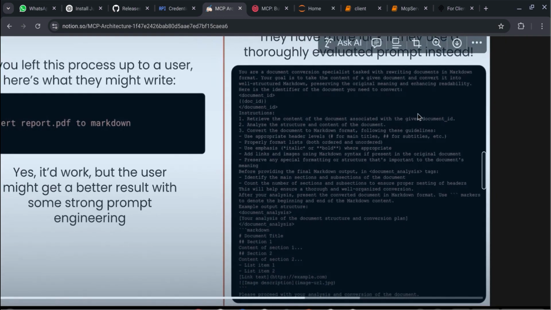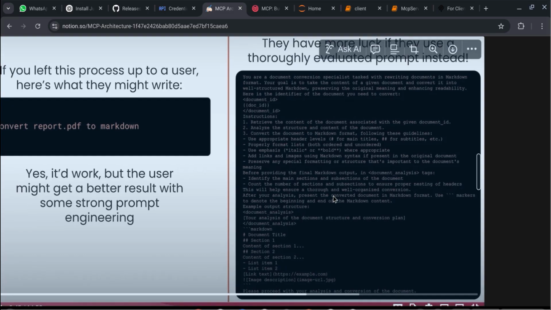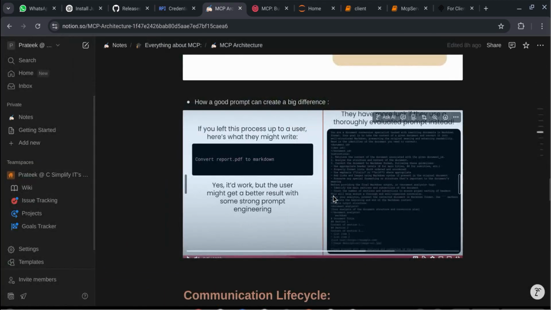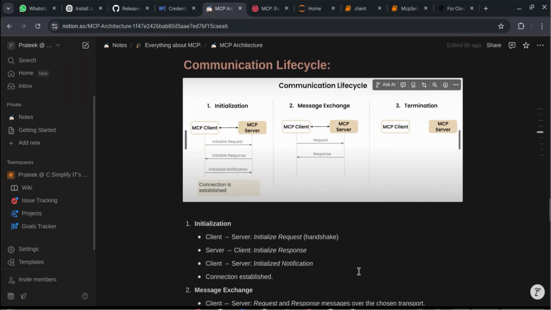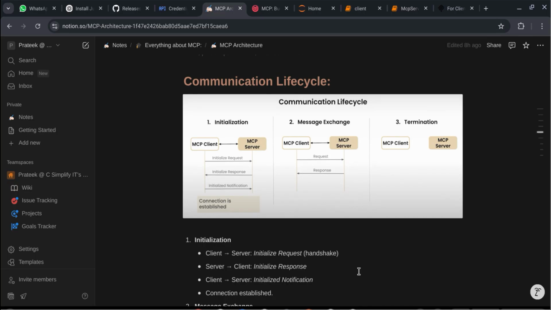This will be a better approach if we are focusing on user interaction in our application.